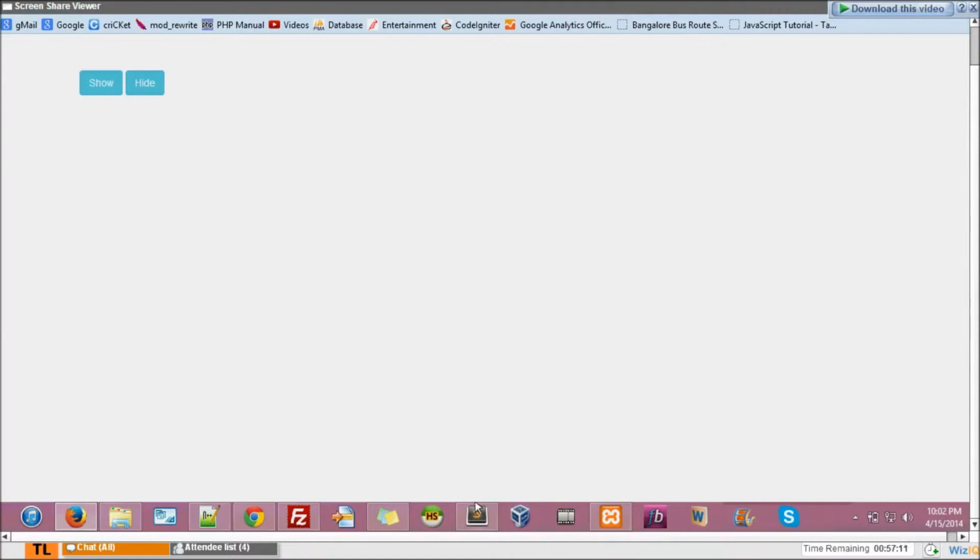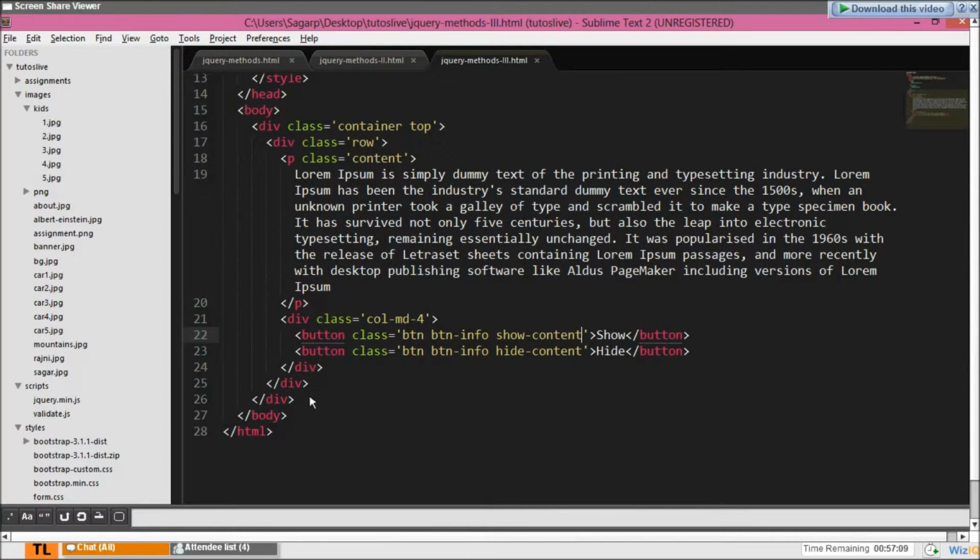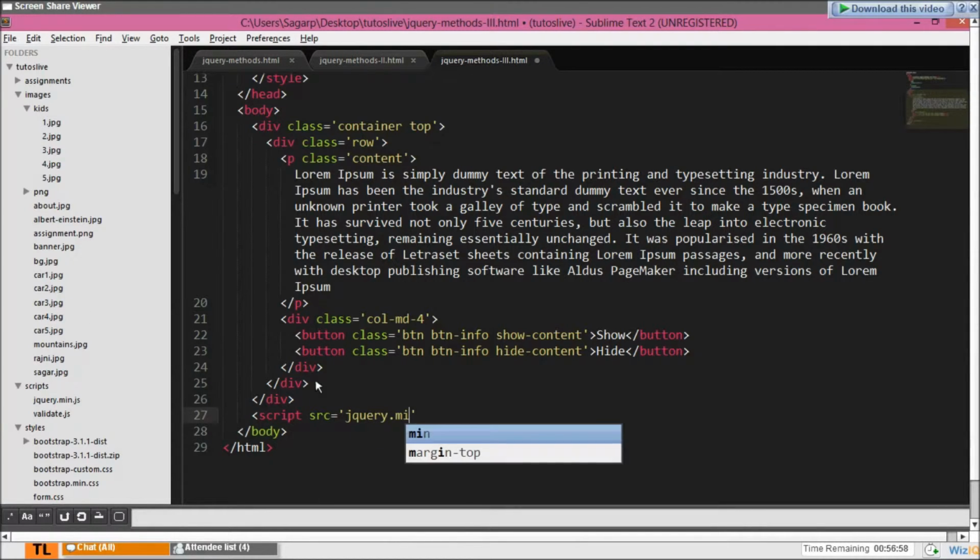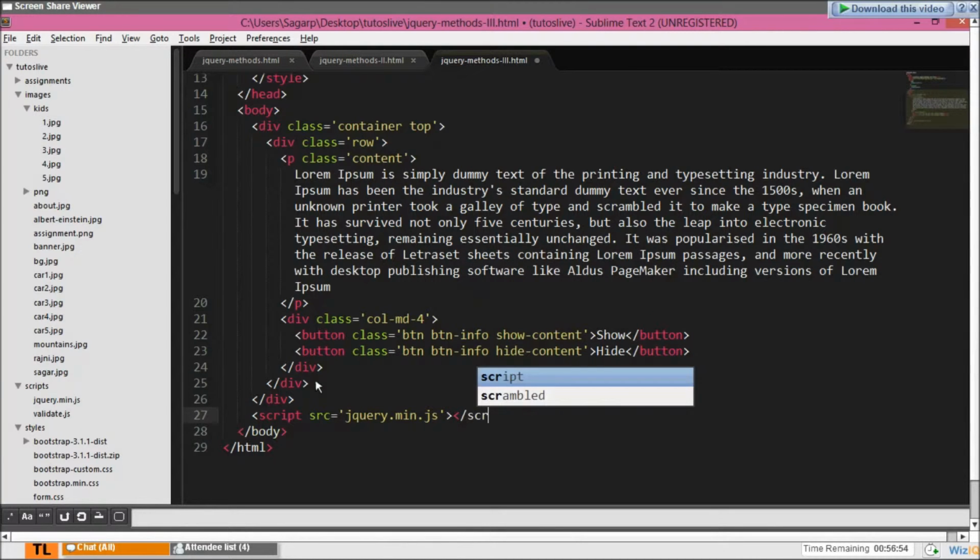Now I want to use this jQuery. So here again you can use CDN here too. Okay, since it did not work for us, I'm using the local file. So jQuery.min.js script. So this is in scripts, I guess.